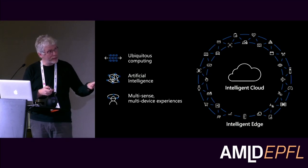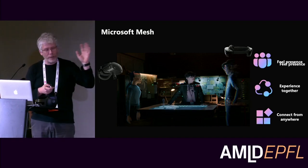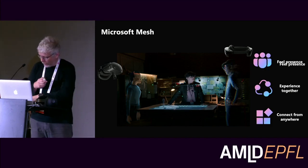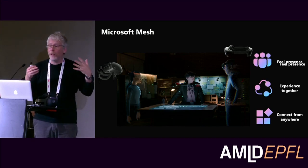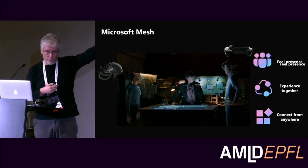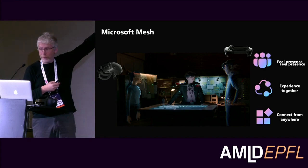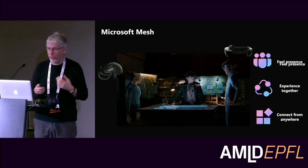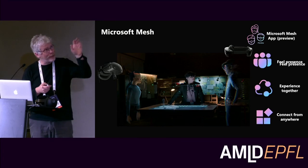One thing is the device; the complement is the cloud. Microsoft is also working on Microsoft Mesh, which is about enabling devices to communicate and support telepresence — allowing people who are not physically together to still have a sense of presence when they interact. One person can be physically present, another somewhere else with a mixed reality device, and a third present as an avatar using a VR device. You really can bring people together with a much richer representation than just audio and video. You can try this out with the Microsoft Mesh app on a HoloLens.